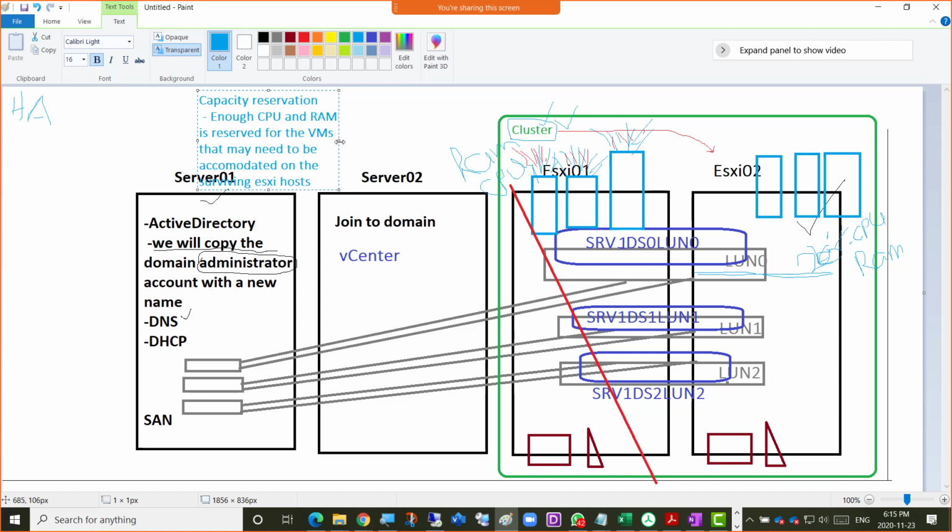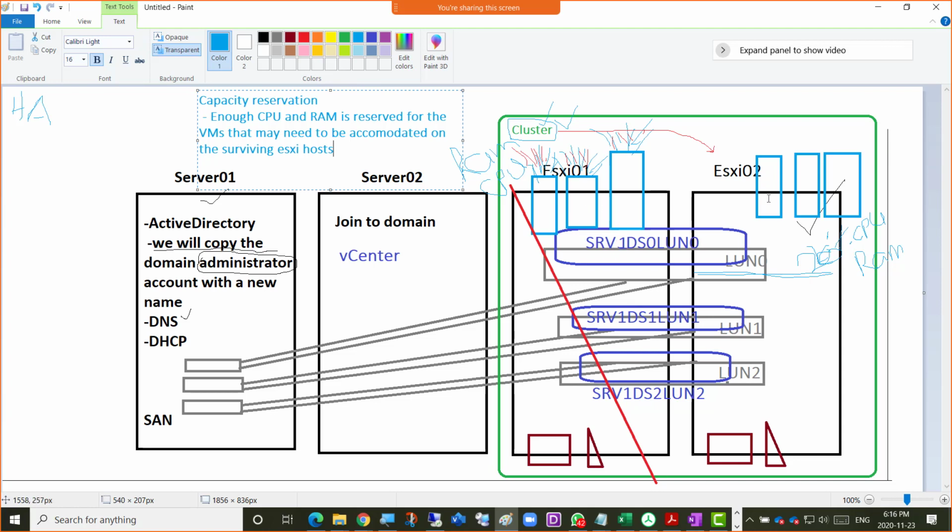So every host must not use, suppose, 20% of CPU and RAM, right? Why? If one of the hosts goes down, its virtual machines need to start on the other host, and if the other host has already used up all its CPU and RAM, how can it accommodate the crashed host's virtual machines?